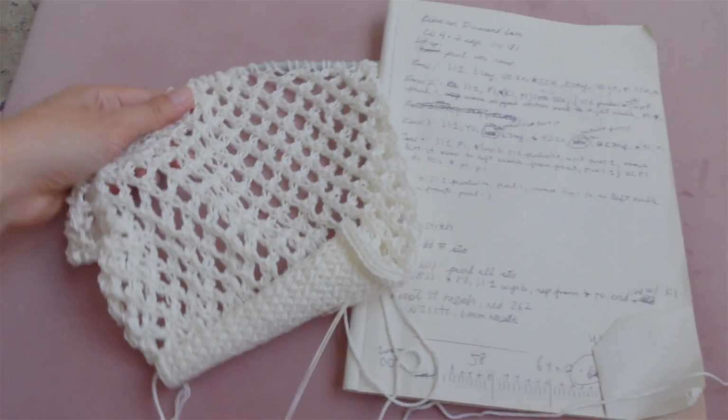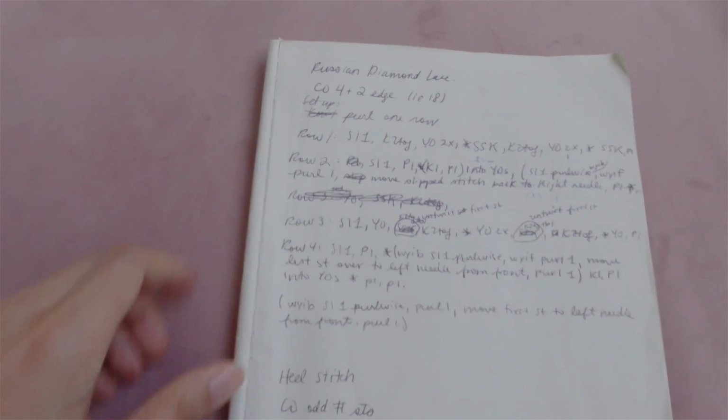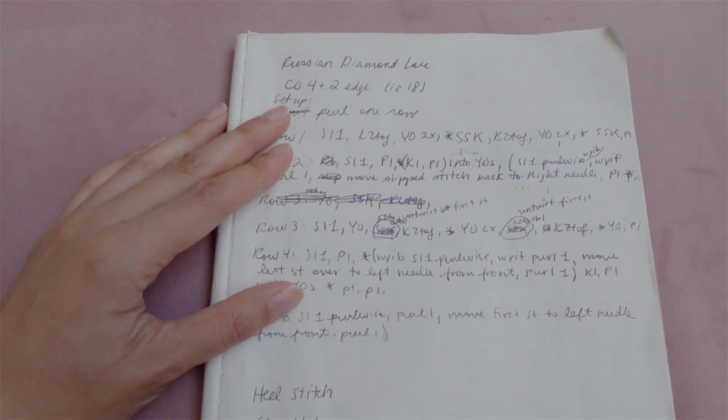So this is my progress after a couple hours, not bad. I'm basically just working off of this transcribed Russian diamond lace from that YouTube video. Yeah, so I'm going to take a little break. Go stretch and do something, and then we'll get right back into it.